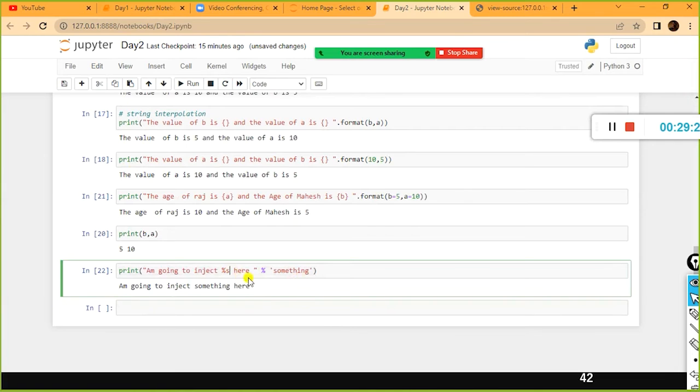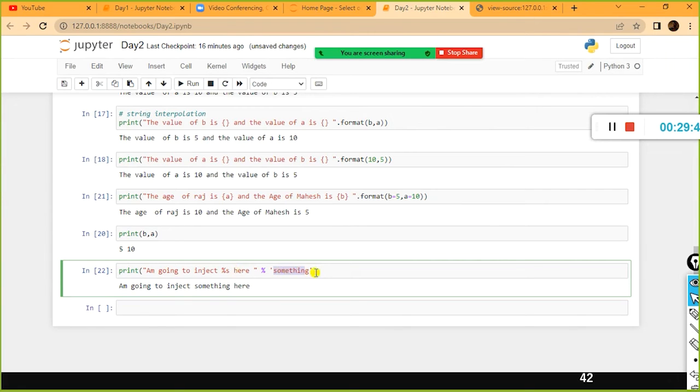In the case of a string, you can use percentage s, and then followed by this string, the text which you want to print, right? Whatever you specify after the percentage will get substituted here.